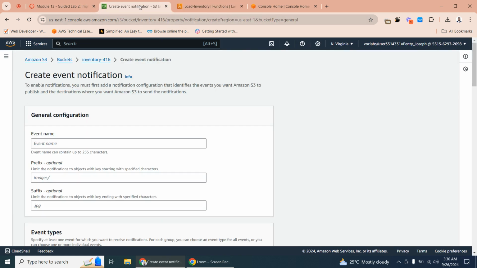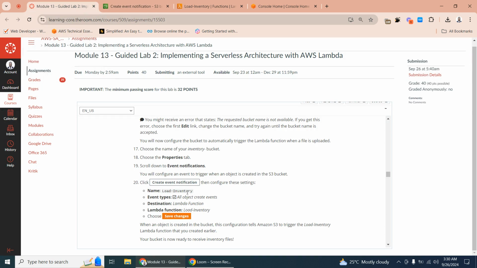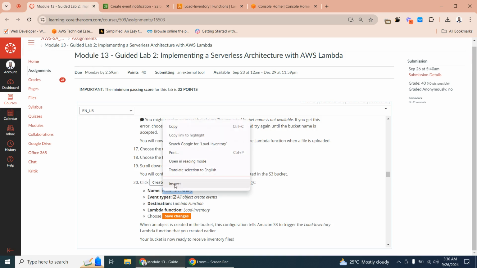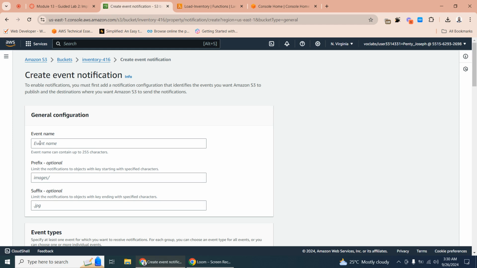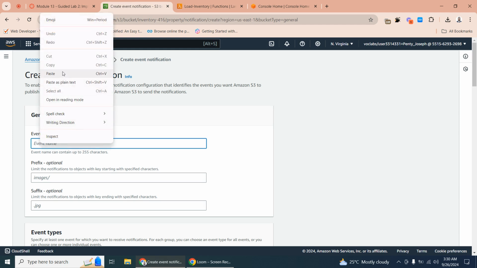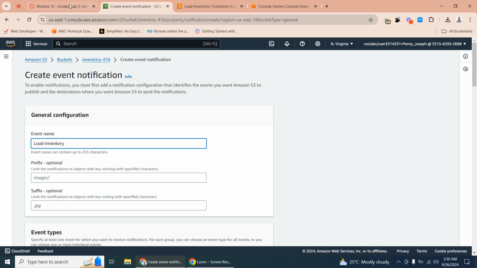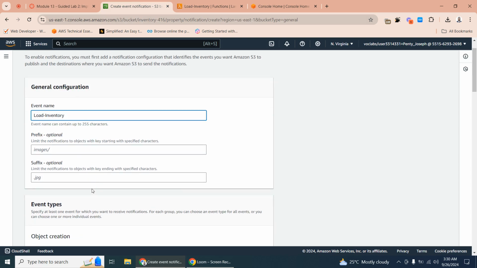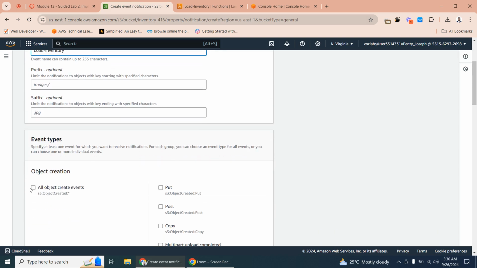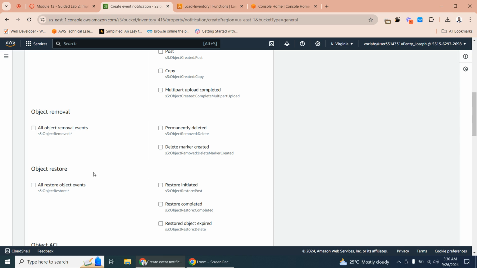Let me paste this here so I stop flipping through. We need to give it a name, load inventory. Paste load inventory, and the event type is all object create events.